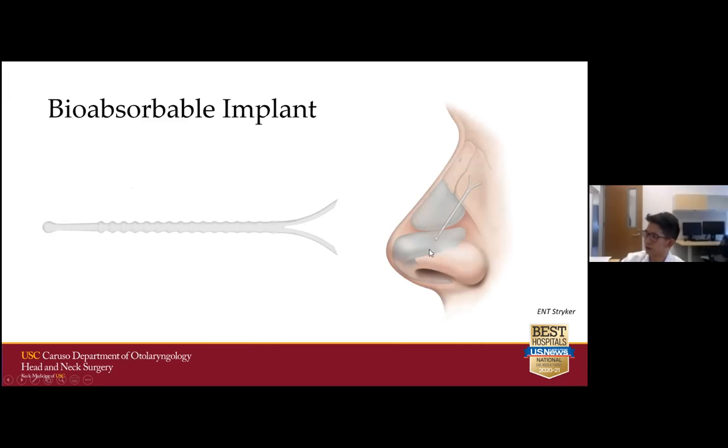You place it between the skin and the nasal bone. You have the prongs over the nasal bone, and you have the tip of the implant over the area of greatest collapse. So when you're evaluating the patient and you watch them breathe, you want to mark the area where you notice the greatest collapse. When you place the implant, you want the tip of the implant over that area. It's introduced under local anesthesia in the physician's office using a delivery tool, which you'll see on the following slide. The implant is minimally invasive, and it can also be placed during traditional nasal surgery.